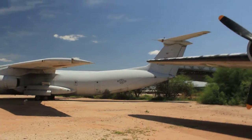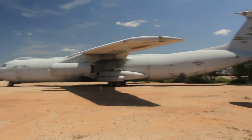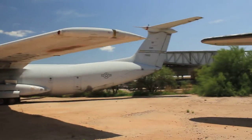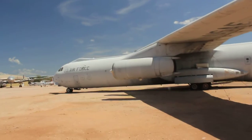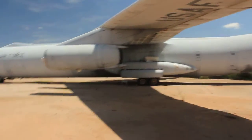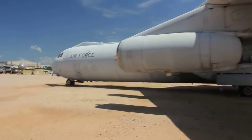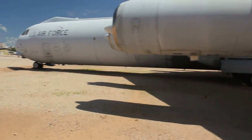This is the C-141 aircraft, made to incorporate jet technology. Given their experience with turboprops, and pretty much the 707 proved that you can put these jet engines on cargo aircraft and make them work, the C-141 was the aviation industry's attempt at trying to bring that to the fore.